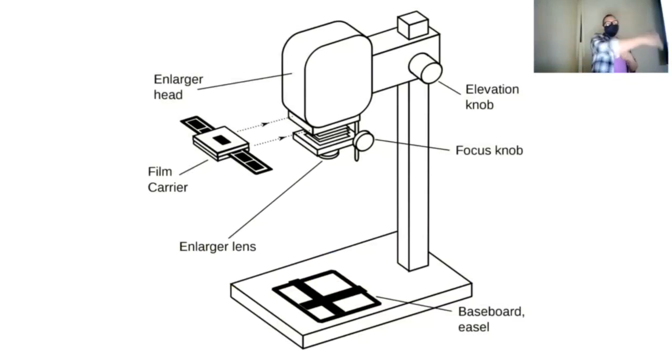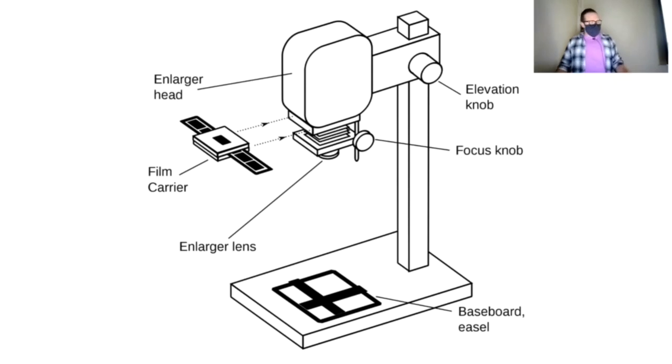All right, so you'll recall in the lecture on the early history of photography, we talked about how the enlarger works in the darkroom, right? You have a strip of film, goes into this film carrier, goes into this thing. The enlarger has a bulb in here that shines a light down onto your photographic paper down here. Right?